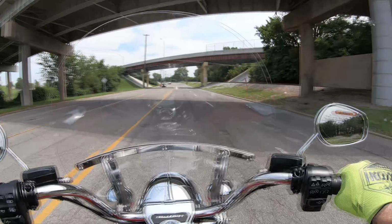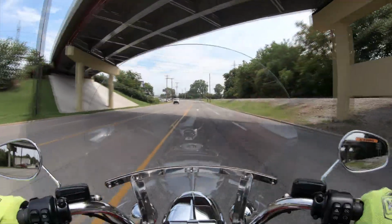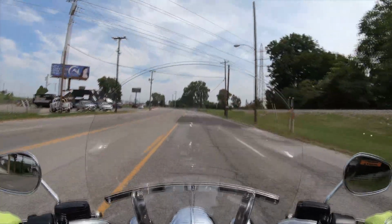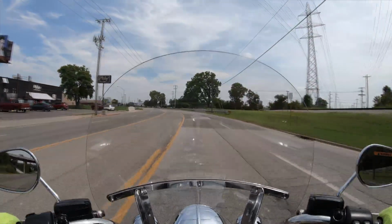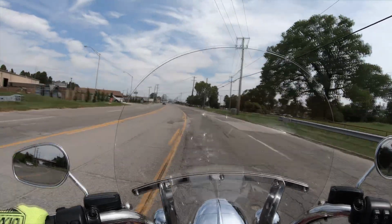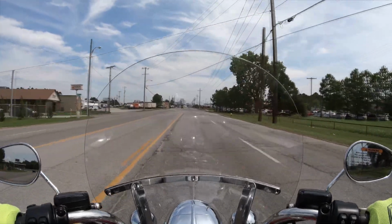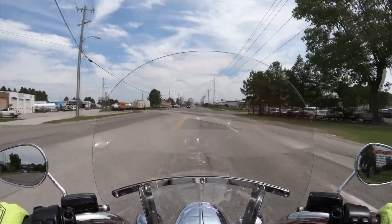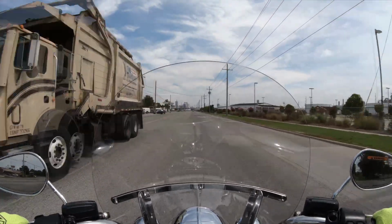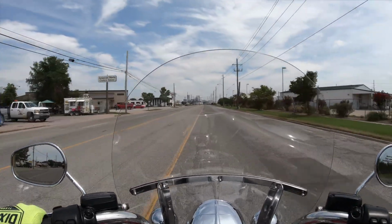Yeah, but also a Harley Davidson just looks really clean. It's not like a Honda where it's all spiky. What do you mean by spiky? On a Honda, it really curves in a lot, and there's a lot of edges. A lot of edges. Yeah. So they have a lot of plastic fairings that give it a lot of edges, huh? Yeah. So you really don't see the heart of the motorcycle. Yeah.